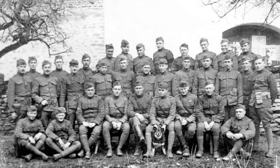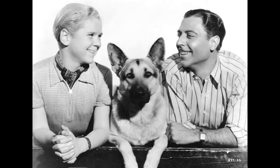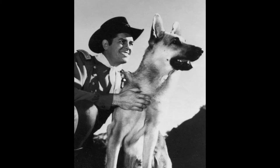Duncan rescued them all and found homes for them, all except for 2, which he kept, 1 male and 1 female, for himself. The male would go on to become a movie star. Rin Tin Tin appeared in 27 movies. When he died in 1932, there were many movies, comic books, radio, and TV shows that bore his name, including the very popular TV show that ran from 1954 to 1959, The Adventures of Rin Tin Tin.